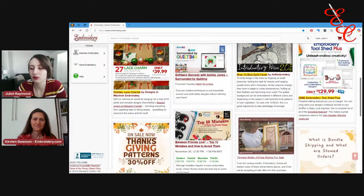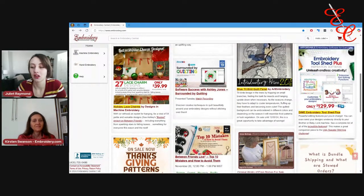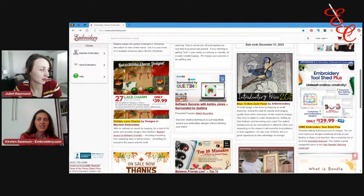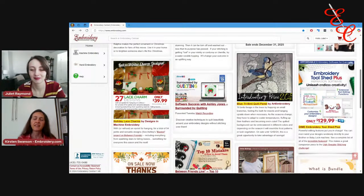Looks like Dime Embroidery Toolshed Plus is on sale now, which is cool. I know a little bit about what Toolshed is, but do you want to tell us what Toolshed is? Yeah, I've been getting to know Toolshed Plus a little bit. I will show you a few things you can do in it. It's basically a free software that you can use to print out, change the colors of your designs, rotate, mirror, and a few other basic things. And then with Toolshed Plus, if you buy that, you can do more things like add lettering and edit your designs.